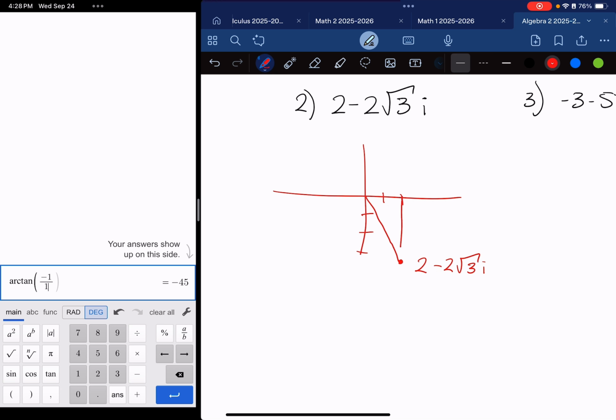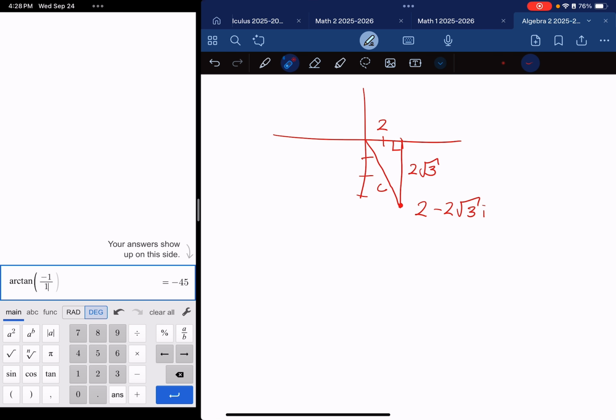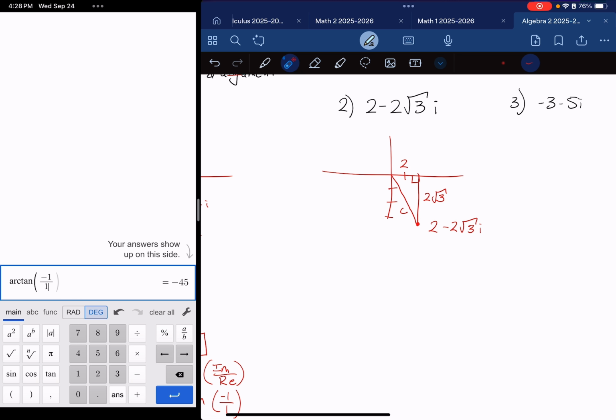Notice that if I set up a triangle, usually we set up the triangle with this real axis. I should have a right triangle here. Again, I want to find this length c, the hypotenuse. And I know these lengths. I've gone right 2 and I've gone down the square root of 3. Again, I'm talking about distance here, so I ignore the negative just for a second. And then I plug it in. If you forget that this is supposed to be positive, you can leave it negative and it'll still work for this entire problem. In fact, I'll leave the negative and I'll show you.